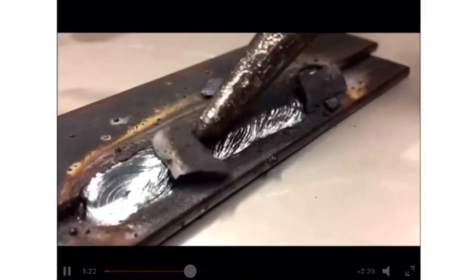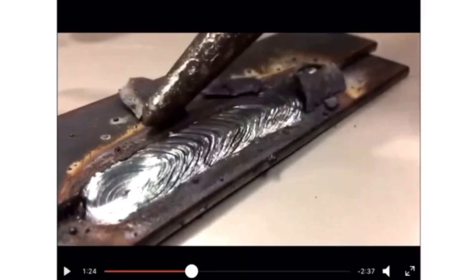Once the covering is used to generate shielding gas, another component forms on the top surface called slag. Looking at the video, the top material he just removed is the slag. Once you do the welding, this black surface builds over the weld. Once the weld has cooled down, we can remove it. The slag is formed from the material getting burnt during shielding, and once the surface cools you can remove it easily.